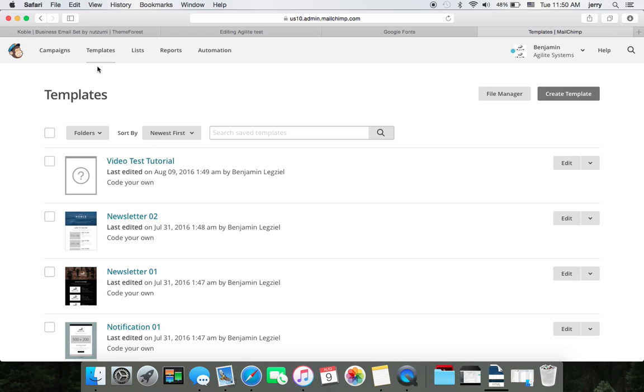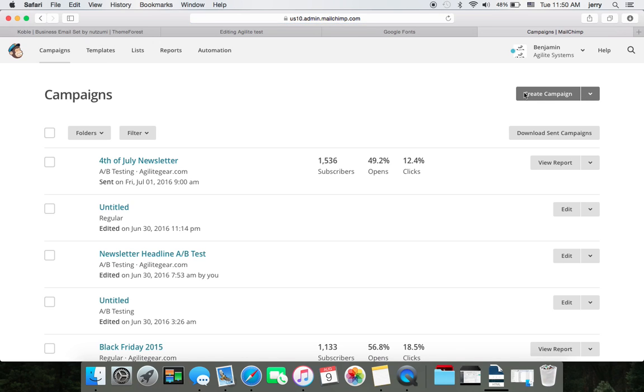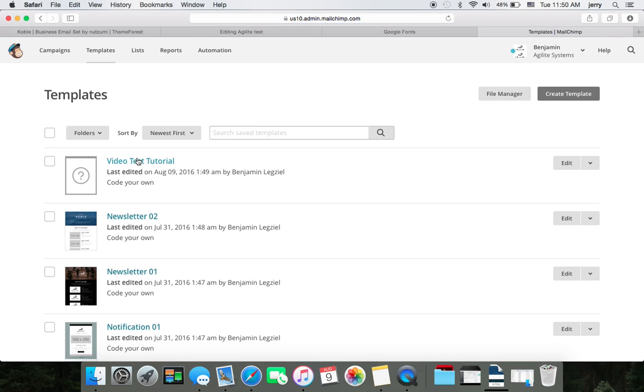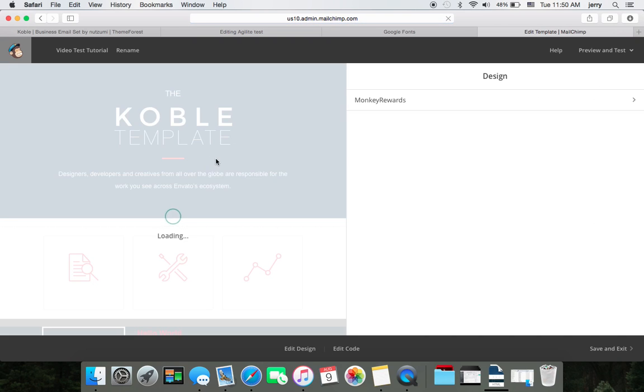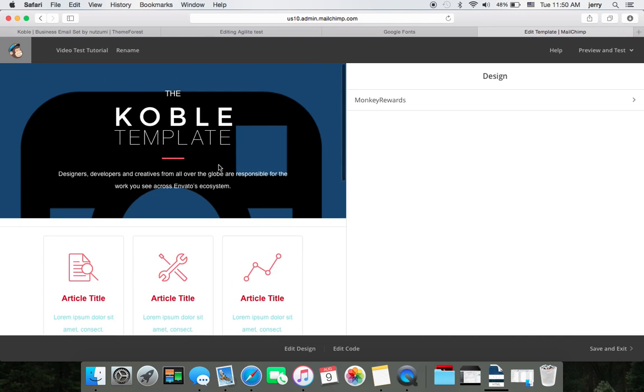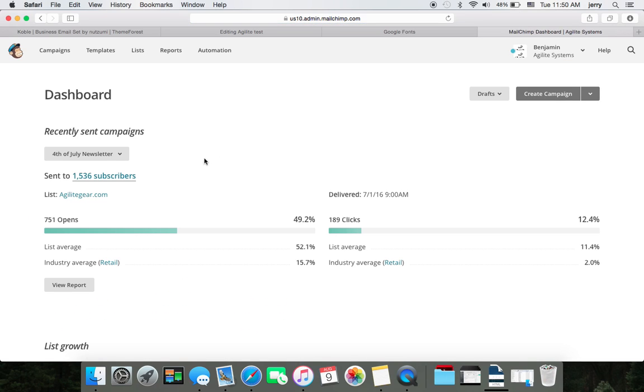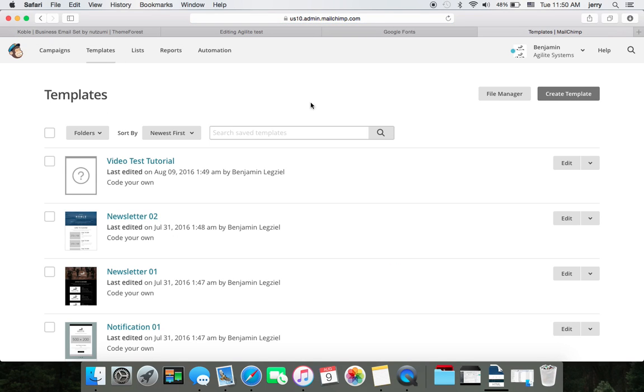And as far as that goes, now you can create your campaign. You can upload the template that you want, which would be this template. And that is basically it as far as it goes. I personally have not uploaded it to a campaign, so I'm not exactly sure how that goes, but it should be pretty simple. You create a campaign and choose the template that you want, which would be this. And that is it.